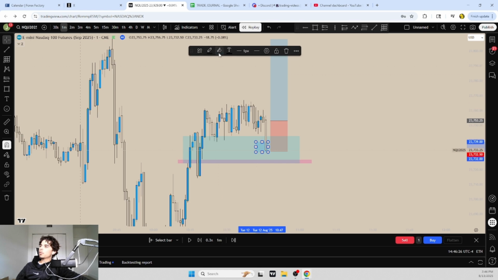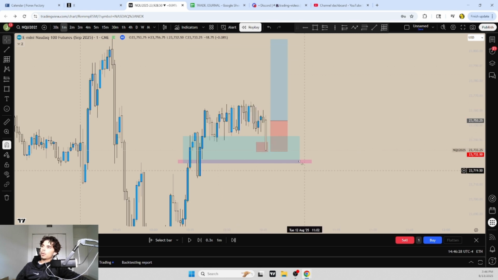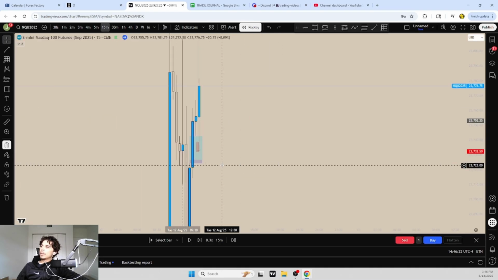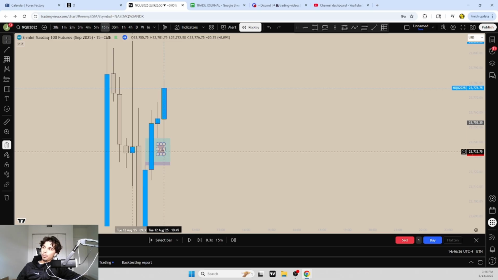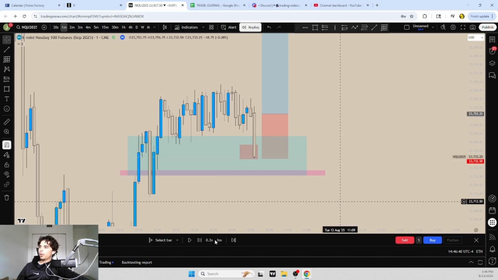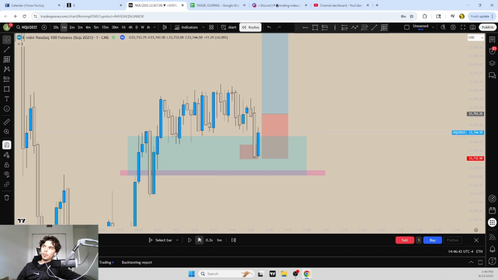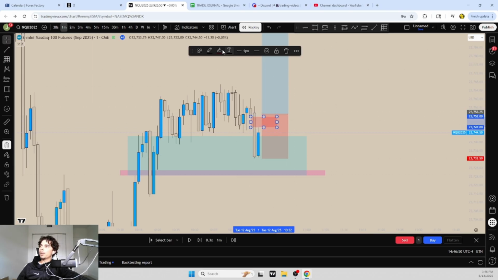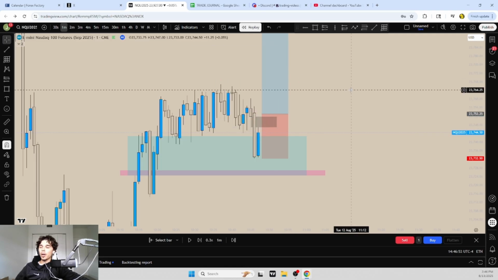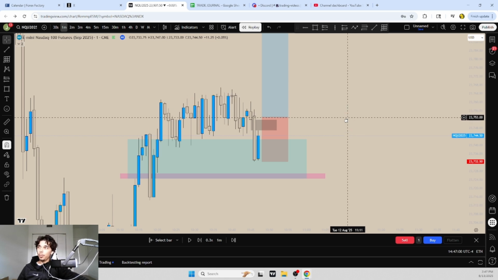Here's our manipulation move. Let's mark it in red. Okay, we get our manipulation move lower into what? Into this 15-minute fair value gap. Okay, and what do we end up doing on the way down? What do we look for in manipulation legs? We look for fair value gaps to get inverted, right? So what do we have here? Well, we have a bearish 1-minute fair value gap that opened up. Not only did the bearish gap open up, but we also have an AMD model. We have the manipulation into a continuation model as well, which is our 15-minute fair value gap.